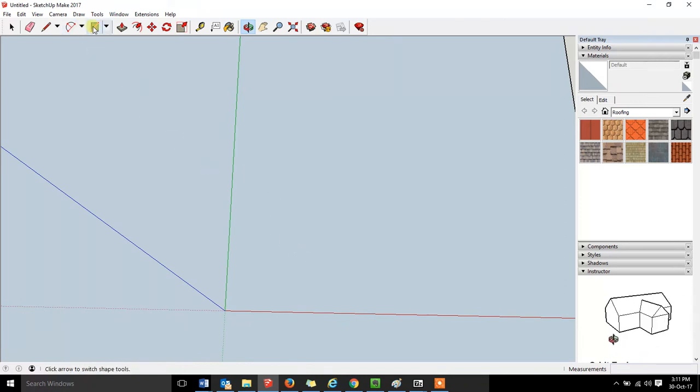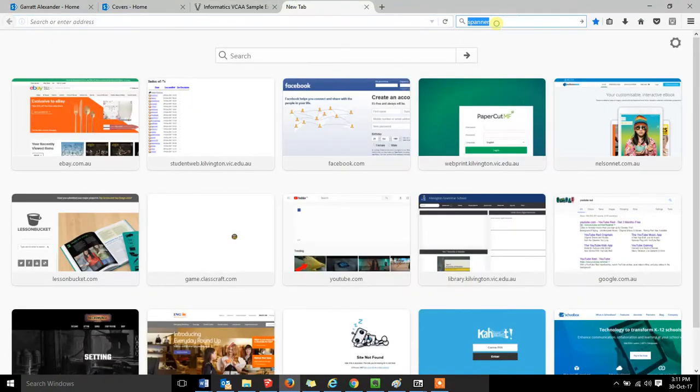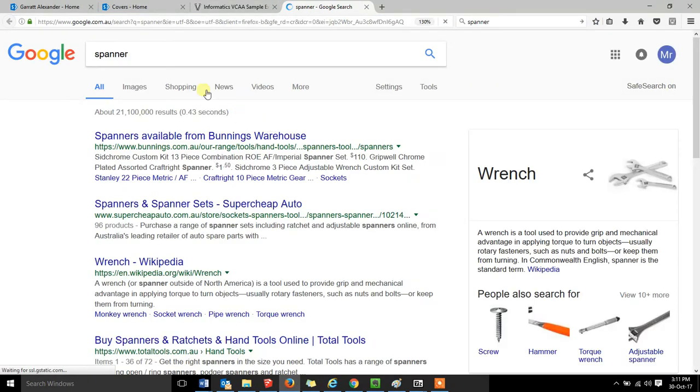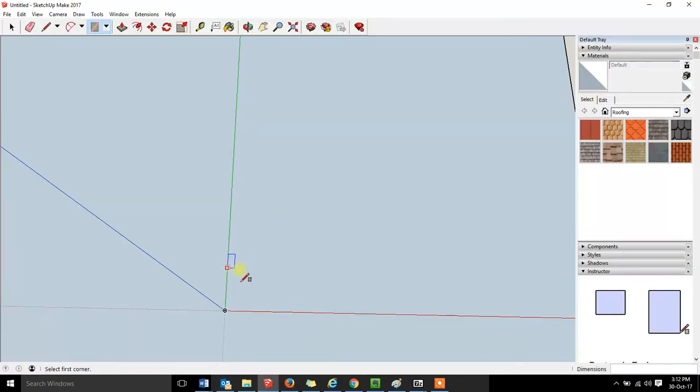The next thing I'm going to do is to make a custom square, and this will be the long half of the spanner. Let me just bring up a Google image and show you what I'm talking about. So over here we're looking at this part, the handle of the spanner. So that's the first thing we'll create.